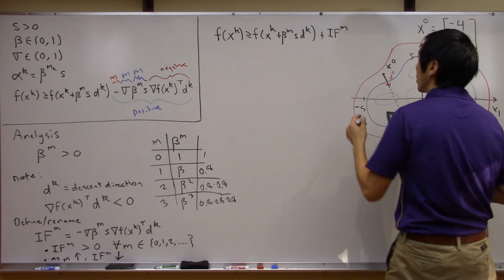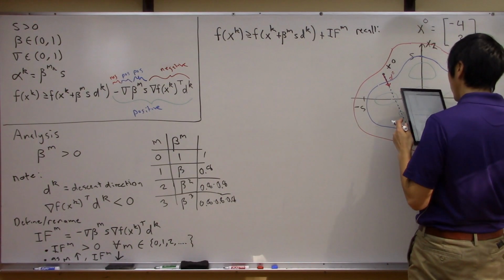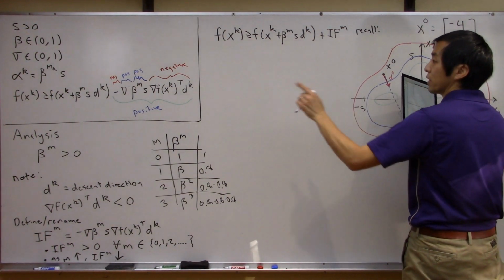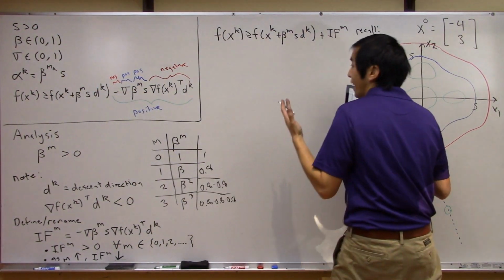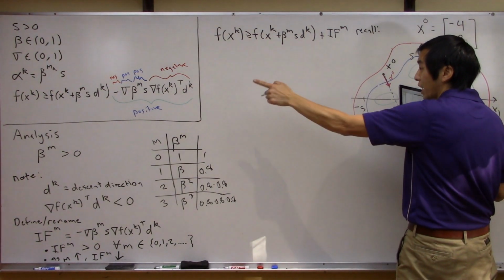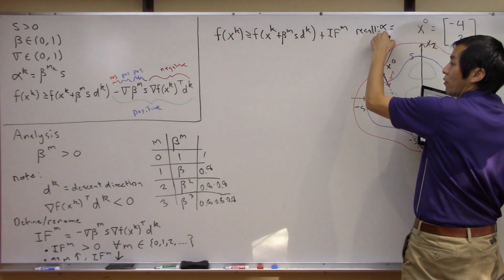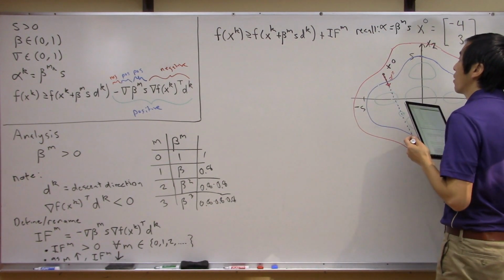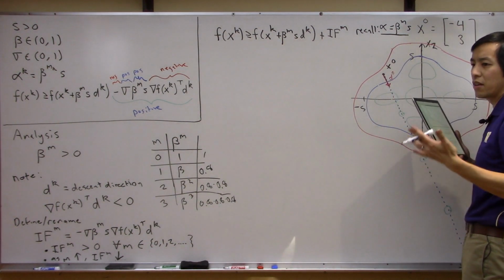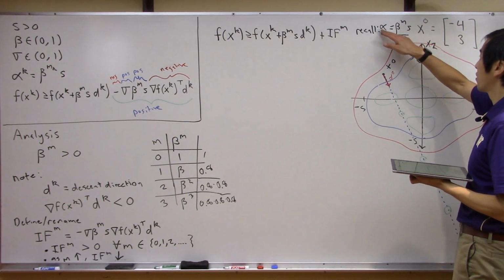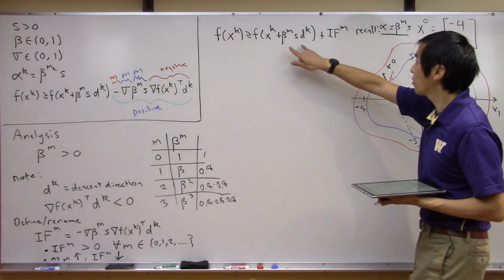Let's keep going. Let's make a note. Do you recall the whole idea with our numerical optimization routine was that the step size here was beta to the m times s? So a candidate alpha. It's not alpha k. Alpha k is the actual step size we're going to take. But we're checking it every time: does alpha of beta to the m times s work? So let me just plug this in. This is really how we are choosing a step size at any sub-iteration of the Armijo rule. We're just asking, does this step size effectively work? That's the step size of beta to the m times s, so that's this thing right here.